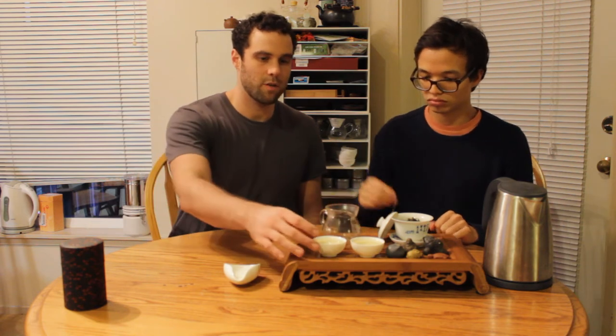Are we using basically just straight off-the-boil water here? Exactly. Most really good high mountain gaoshan — which is another word for high mountain tea — is going to be really, really forgiving in how you brew it. So if you forget about it and let it steep for a while, it'll probably turn out pretty okay if it's a good tea.